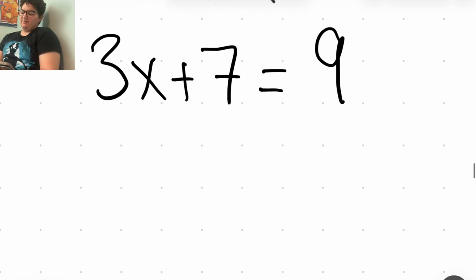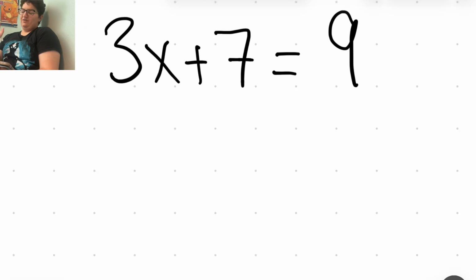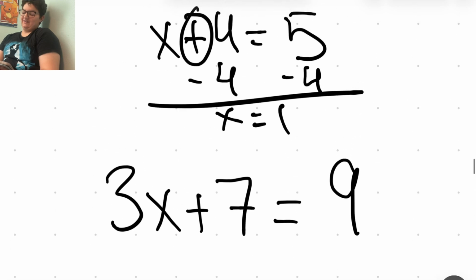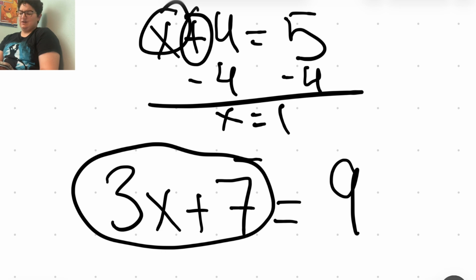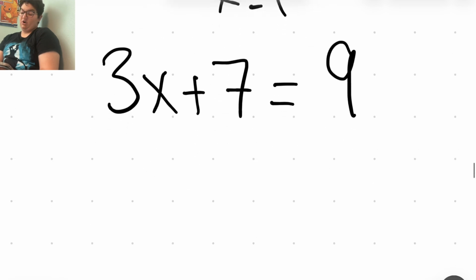But then two-step equations throw almost everyone for a loop. It's a tiny bit more complex. We have two operations going on, which is why it's a two-step equation. But we're also not just looking at x anymore, we're looking at an entire math sentence. And that feels harder. It is harder.